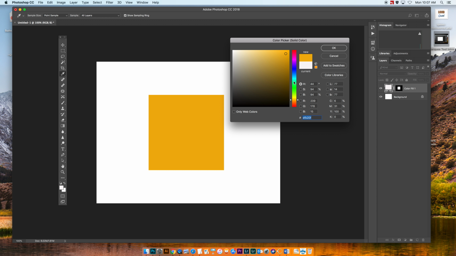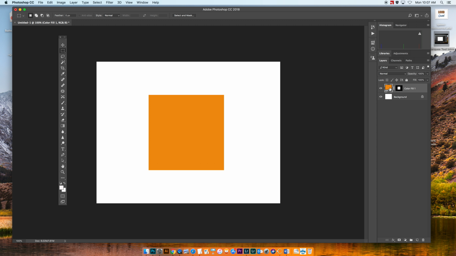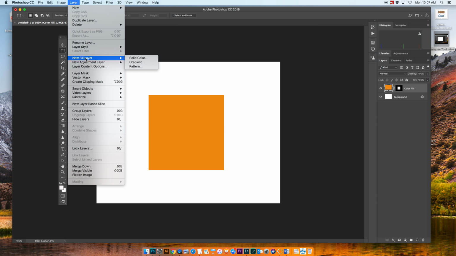Now notice in my color picker here, I can go back and forth on this rainbow, this color spectrum, and then within the spectrum, I can change the hue and saturation of the color. Let's get a genuine cowboy orange. Okay, there we go. So here we go. So we've created a new shape, all right, in the form of a rectangle. We've created it as a solid color.